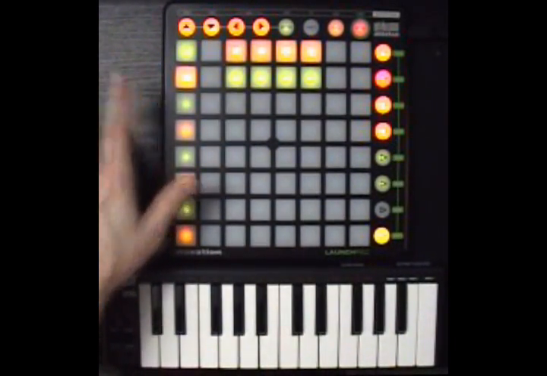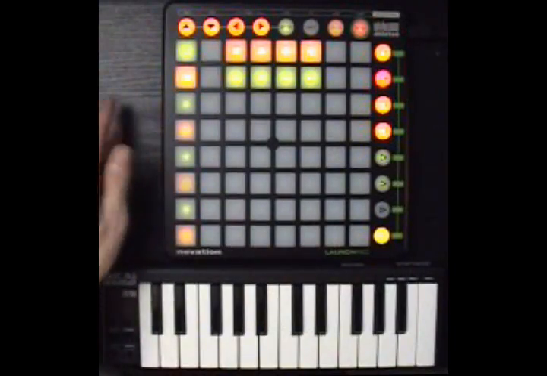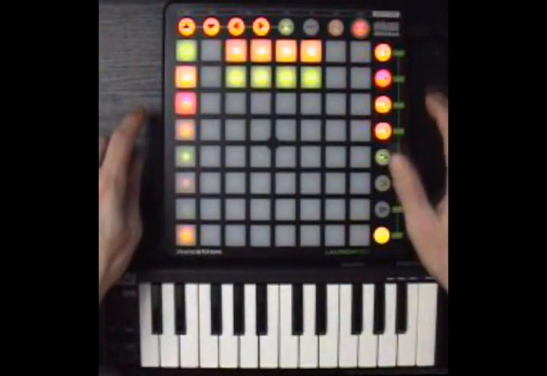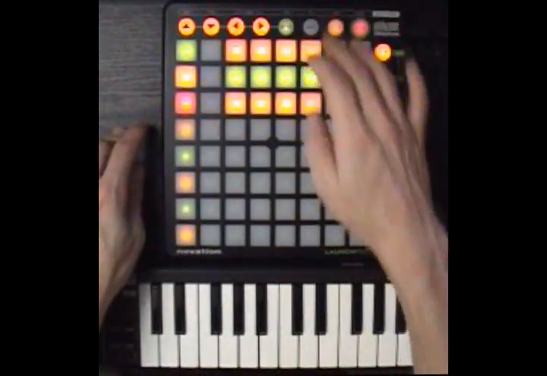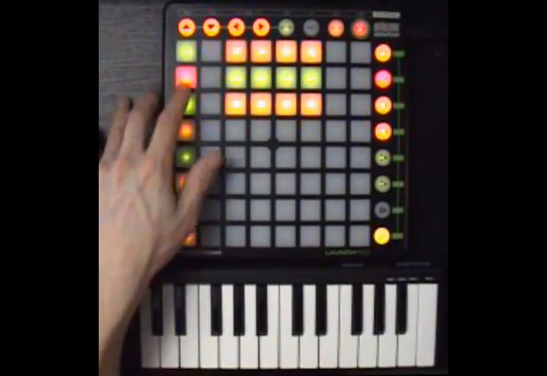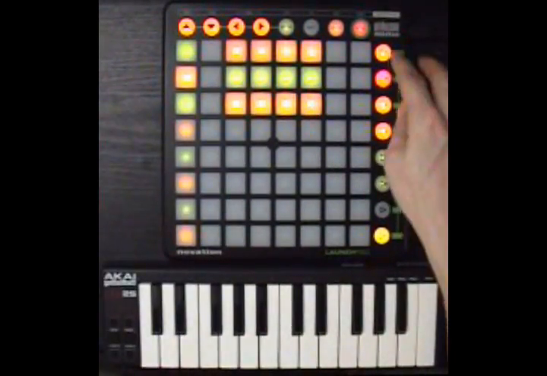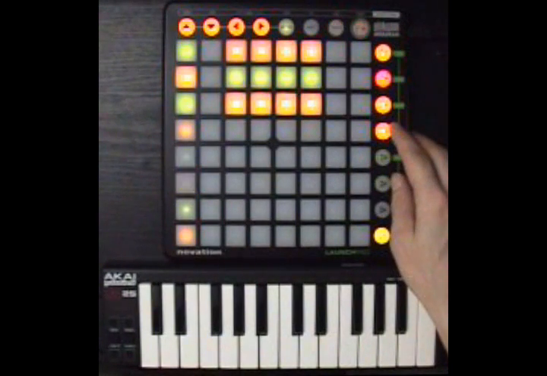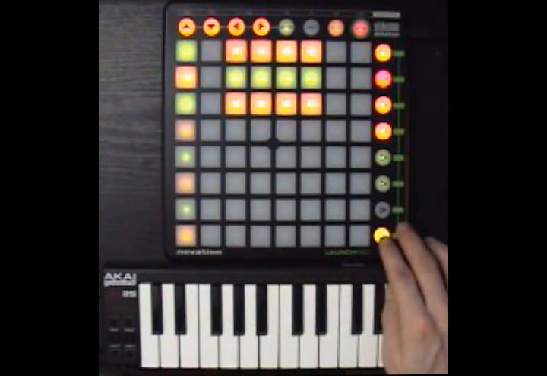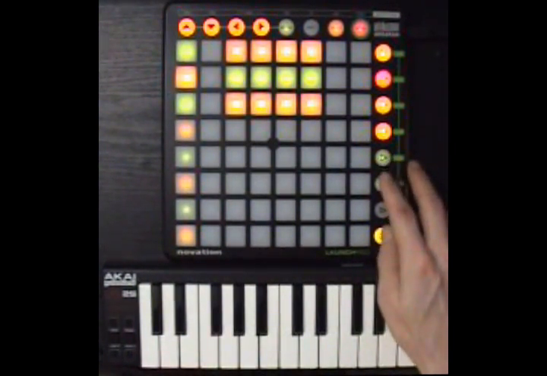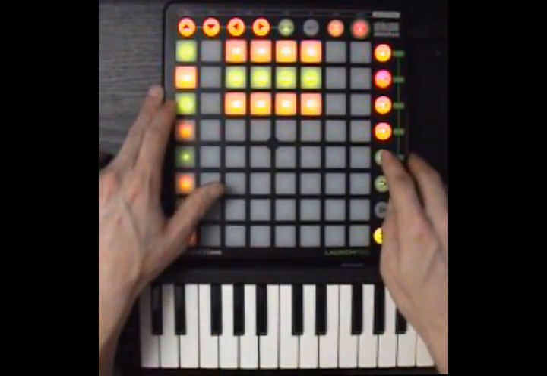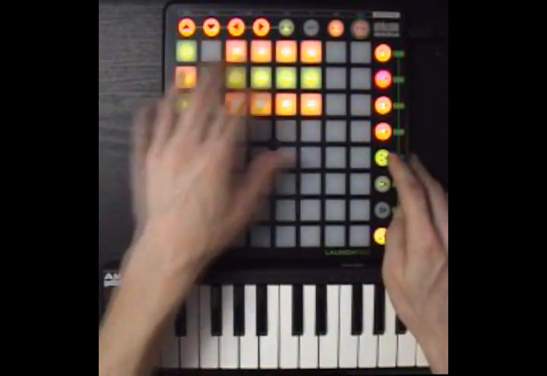You can also learn chords that are contained in MIDI clips in Live. The process for that is basically the same. You activate learning, and then just launch the clip. Over here you've got velocity controls, just like in the previous modes. Here you've got a sustain button, and then here you've got transposition controls. You can transpose in semitones or in octaves.